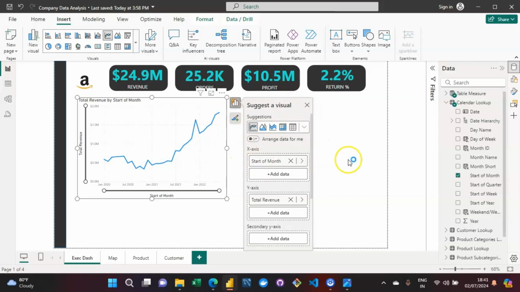Each and every single bar can be treated as an object. In a similar way, the title can be treated as an object, the x-axis can be treated as an object, the y-axis can be treated as an object. So if you directly want to make changes to your particular object itself, then you can simply go forward with this on object formatting.